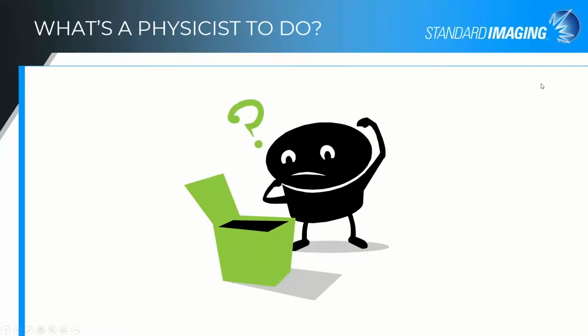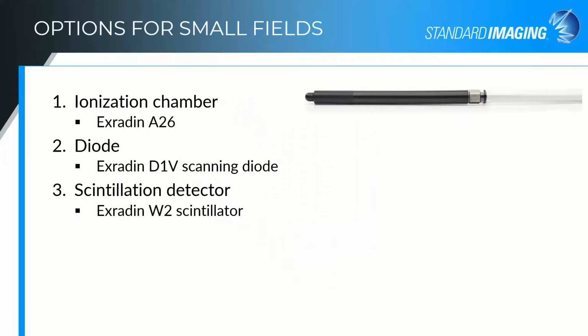So what's the physicist to do? I'm trying to fly through that overview. I know you guys want to get into more of the detectors, the W2 in particular. But pause, take a deep breath. There's a lot to think about there. And I'd like to offer at least a handful of solutions to help you get started on your way.